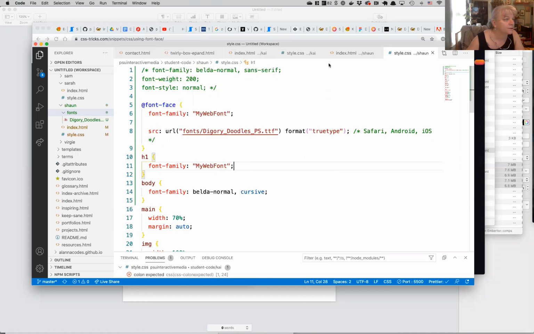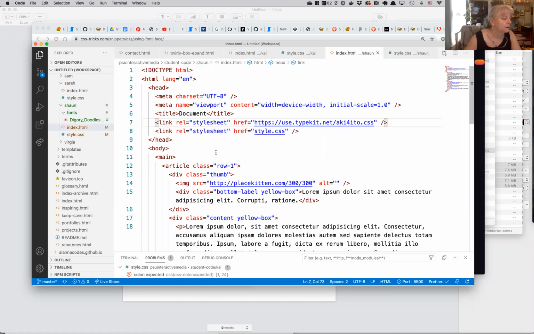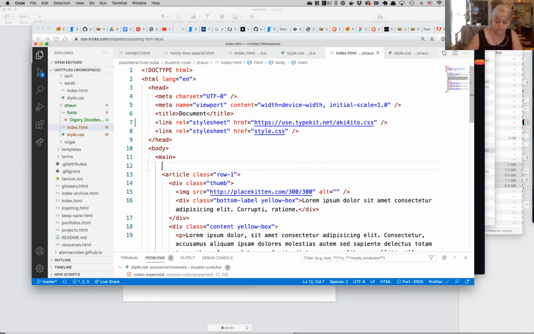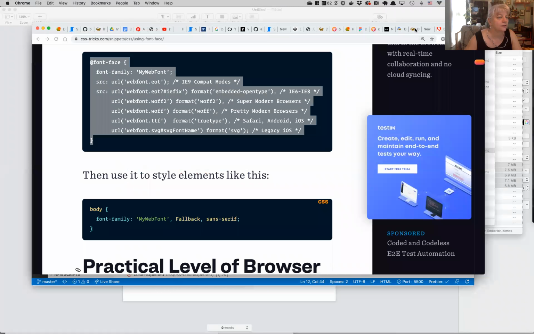And then I'll just put an H1 up here. My website in, what's it called? Didgeridoodle. Yay. Let's go see what it looks like and see if I linked it right. Yay, it worked.